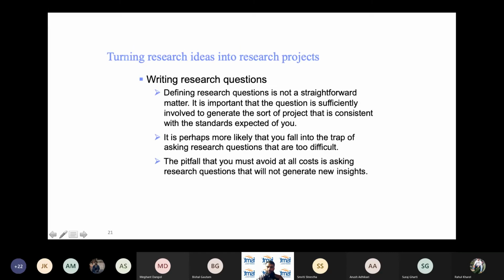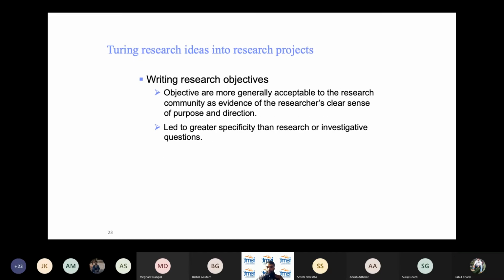So while writing the research question, I've already told you that there is a pitfall. Okay, there might be a certain trap. You might see this is possible that I can do, but lack of study will indicate lack of study. If you study less on that particular research question or on method or other literature, that will act as a failure point for your research. Okay, you should be sure. So while writing the research question, you only write those questions which you are able to do. Okay, that again you can revise.